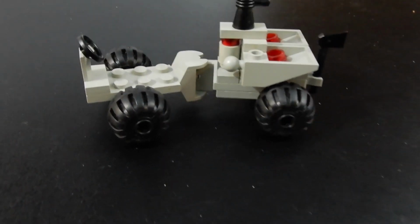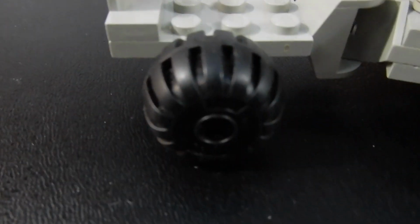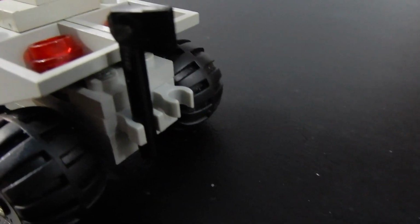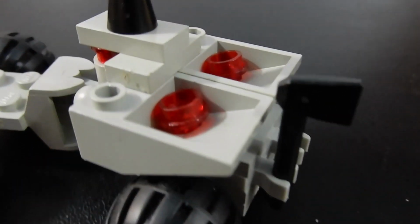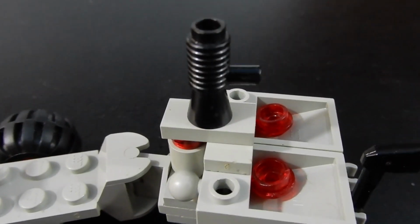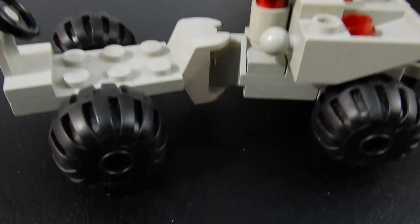So here is the second ground vehicle. As you can see, there's room for one figure with a steering wheel and some nice all-terrain tires. There are a couple of clips on the back for tools and some storage for the minerals or whatever it is that they're looking for. There's another tool up on the top. I don't know if that's a scanner or a weapon of some kind.